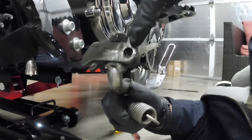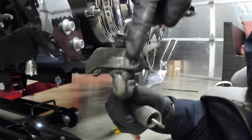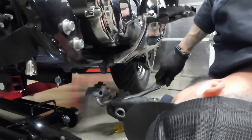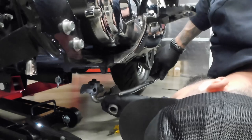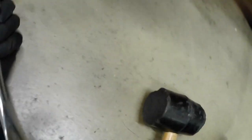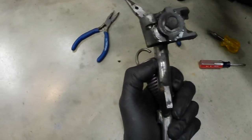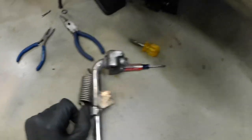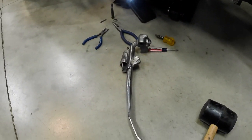This is where the cotter pin goes through, or on this side, and then the pin goes through, bolting it to the frame. Alright. This is what it looks like under here. And then this is the kickstand and assembly. Now we're ready for the new. We are ready for the new kickstand to go in.